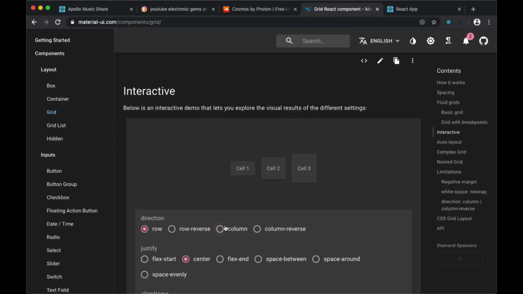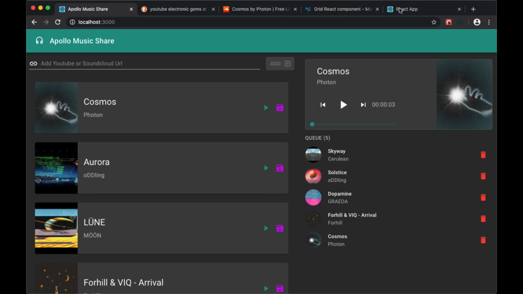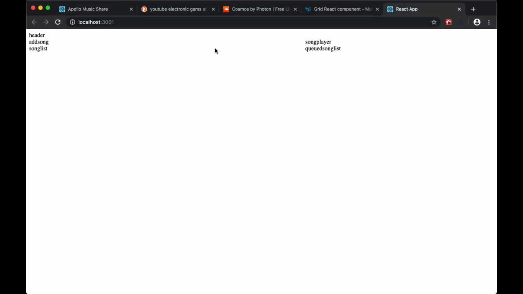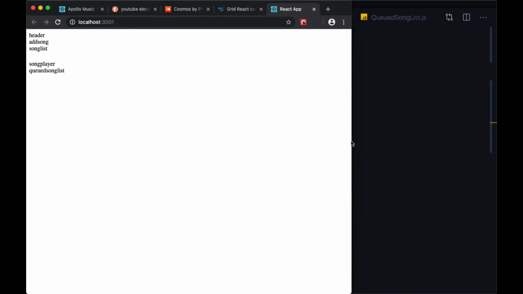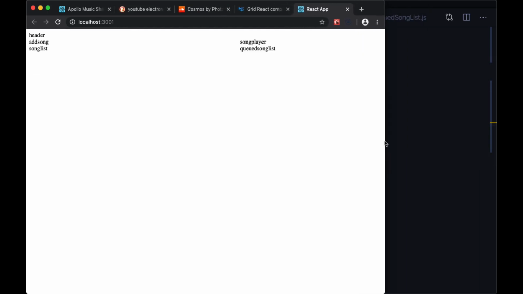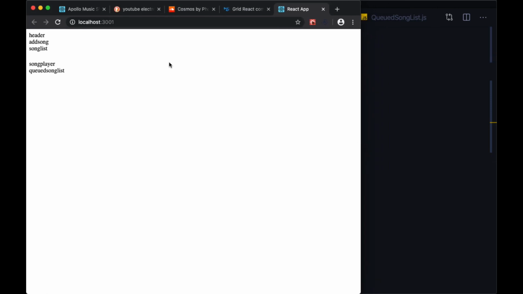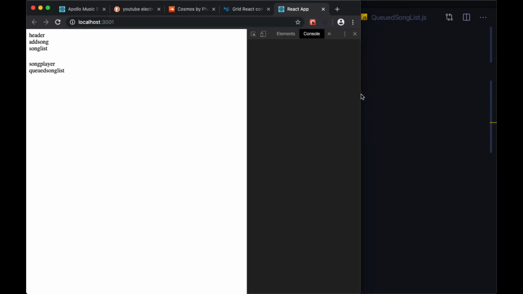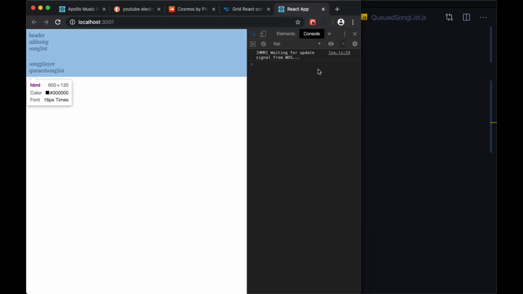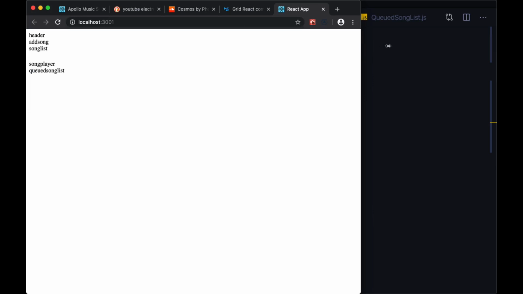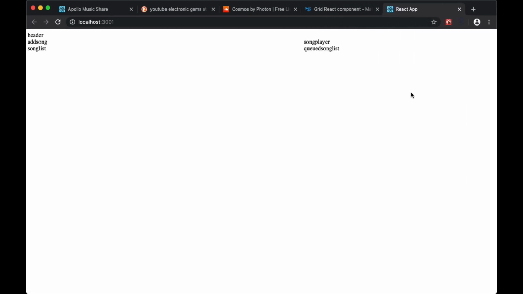So now when we save, we see our first grid item takes up 7/12 of the screen. The second one takes up the rest. Then when we get to an XS, where an XS breakpoint applies, when we're underneath a medium breakpoint, they take up the full width of the screen. So now that we've got the basic orientation of our components, let's actually begin styling them.